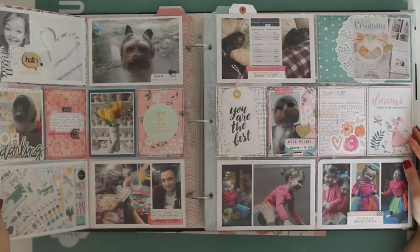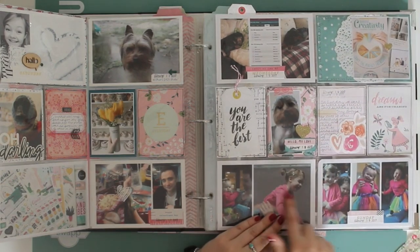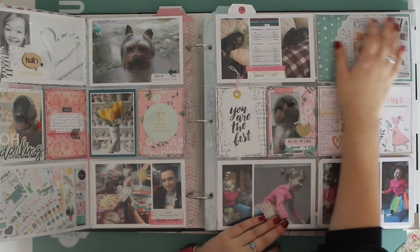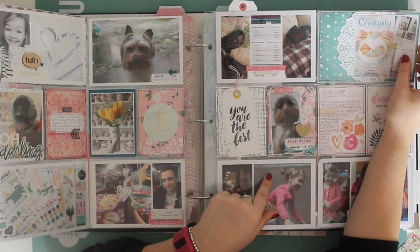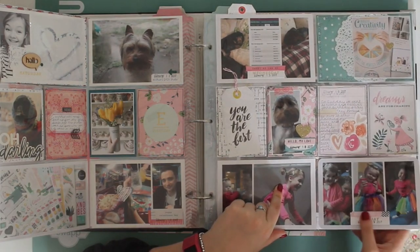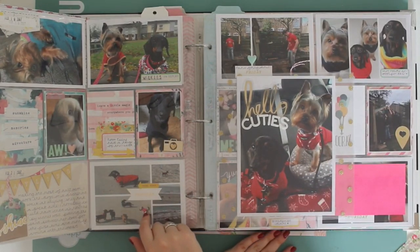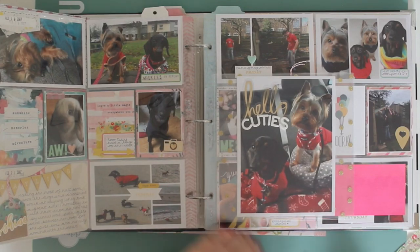Here we had some snow. I got a scrapbook order. It was Valentine's Day. It was our niece's birthday. I think this was when I was in Creativity Magazine for the second time, and I tracked down two of Winnie's puppies. My dog Winnie had two registered litters in 2011 and 2013, and I managed to track down two of the boys from the first litter. We're still in February here - this was Winnie's first proper trip to the beach, which was just so lovely. This is my parents' lovely black lab Tilly, who sadly was put to sleep in June, so I'm really glad I had this picture of her.